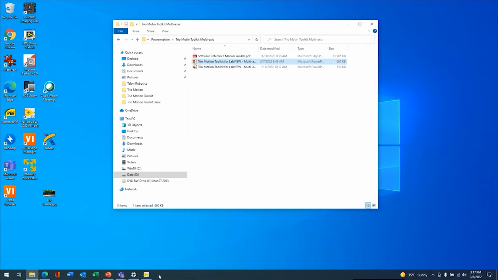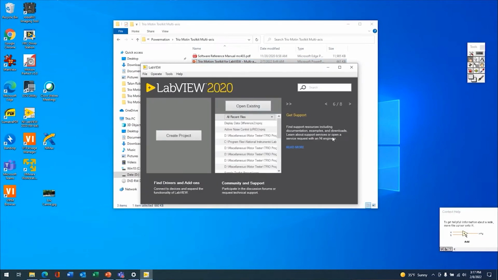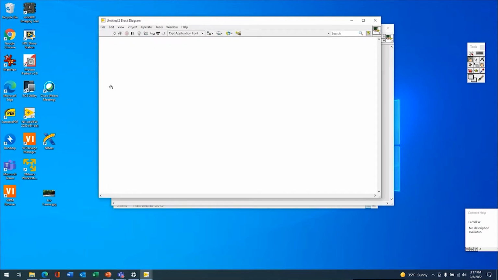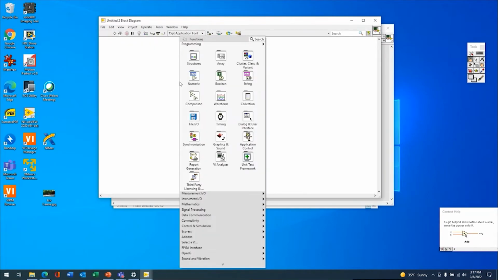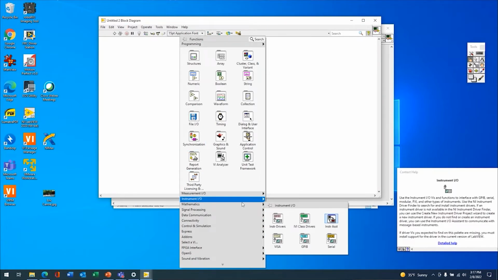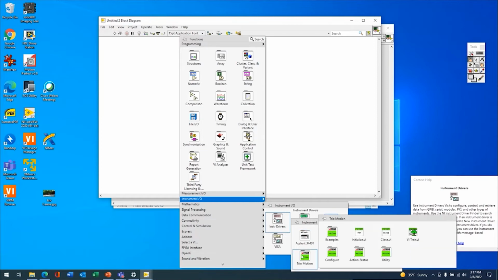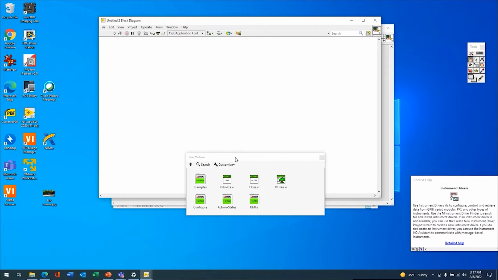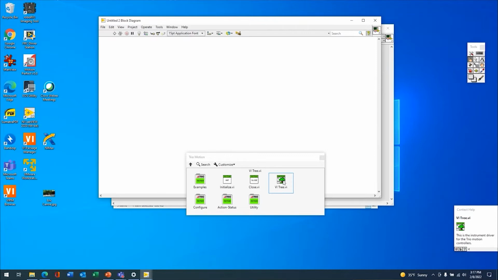So to find the toolkit or how to use it, let's first go to LabVIEW and on the palette we then go down to Instrument I/O, Instrument Drivers, and from there we can open up the Trio Motion Toolkit. This includes examples and all of the functions, plus a VI tree, as is available in most toolkits.